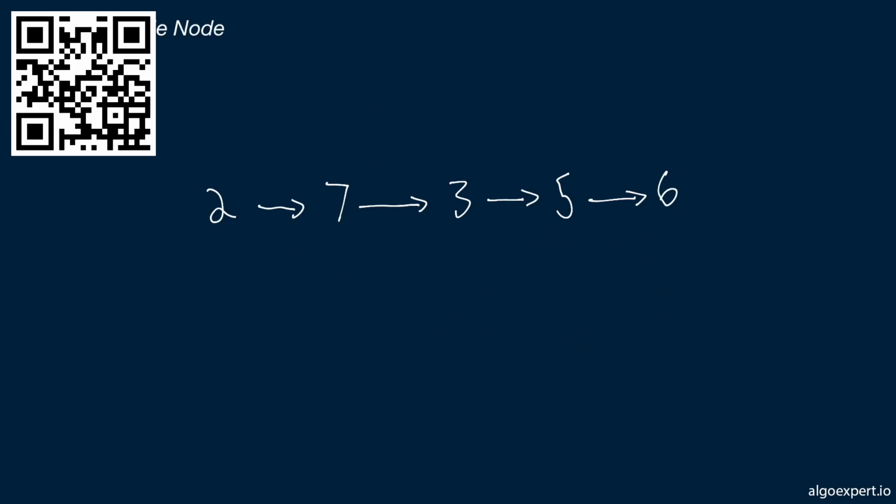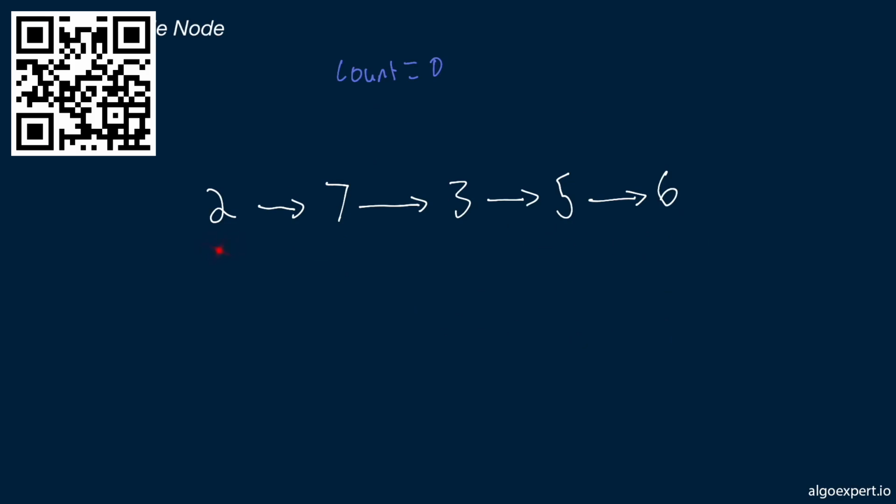So we know we need the length of the linked list, but we're not given a length. So we can go ahead and just calculate that length ourselves. What we're going to do is iterate through the list until we get to the end and increment some counter. So we can say we have a count, and we can simply set this to be 0, and then we can iterate through the list.